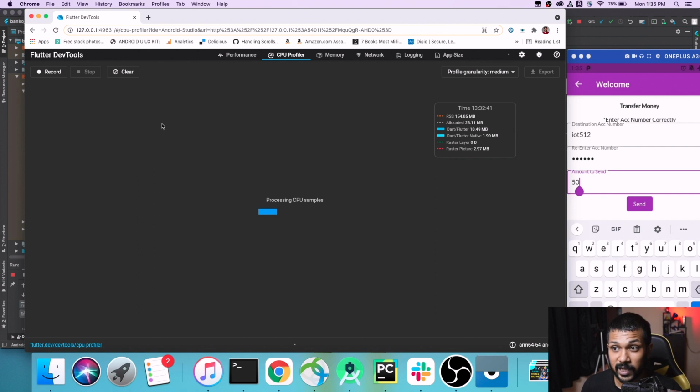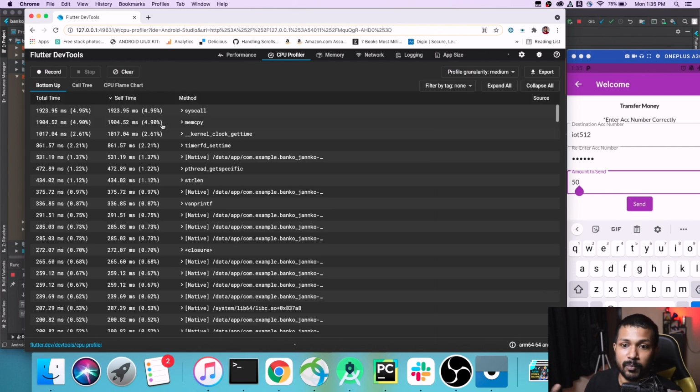It's going to take some time to profile it, and so far we have seen Jank issues very minimal. Even though the Flutter dev tool is able to catch it, it's not very visually seen. And I do understand that a lot of bigger applications do have Jank issues. You can definitely open your profiler and check what is really causing it. 99% of the time, it's the main thread that is doing too much work, and it's causing that.